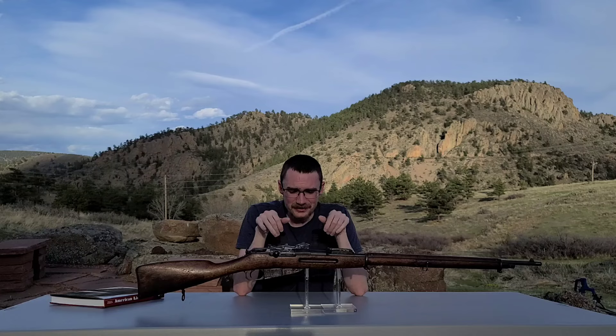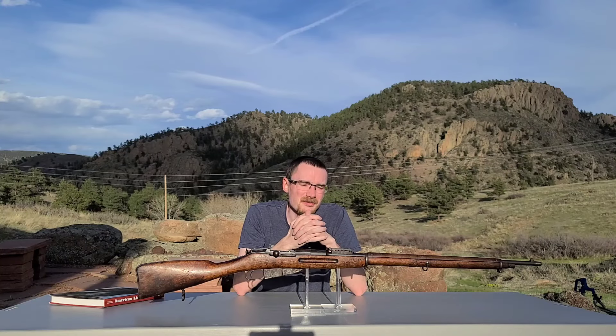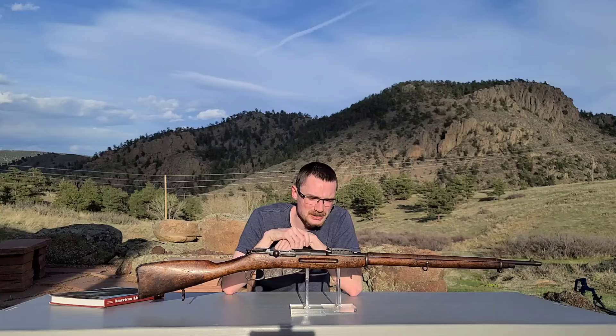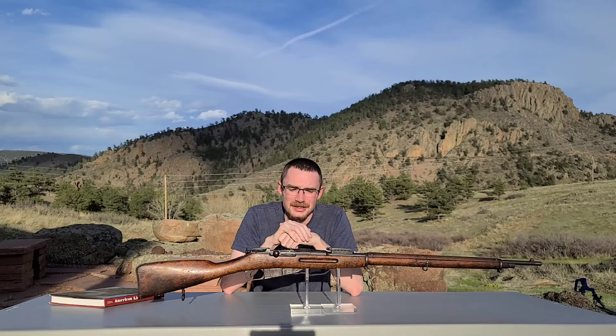Unfortunately, we never would have actually known the story behind this particular gun if it wasn't for the fact that the service member who brought it back from the war hadn't stamped his name into the bottom of the stock. He actually did that. Now, that can be really hit or miss — if his name was, like, John Smith, good luck finding out who that guy actually was, because there's about a bajillion John Smiths from the past hundred years in America. Happily, it was a more unique name. The chap who brought this one back was named Woodburn. Woodburn isn't exactly the most common name in the world. I was able to actually find who this man was, and it turns out he was a sailor — he was in the Navy during World War I.